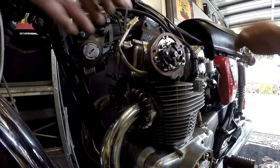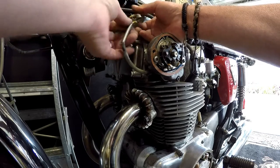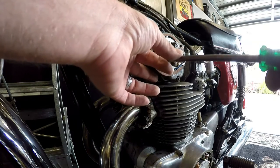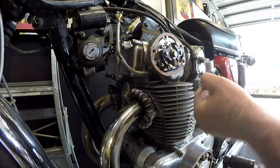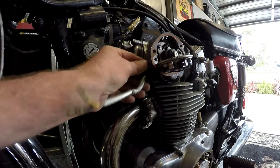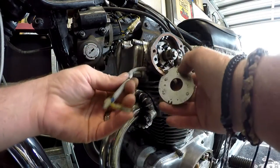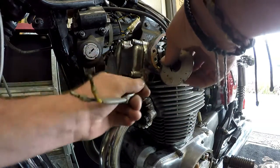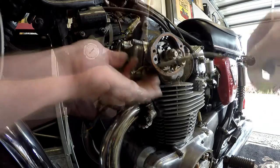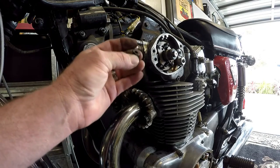Okay, now the fuel tank's out of the way, we can get to all this nonsense now. So we need to remove the existing points, thusly. Like a sock that goes the inside of this bloody wire, and it's preventing me from getting it out. So let's get vicious with it and cut them off. Actually, no, we won't do that. Let's cut the sock off. Right, points gone. Grommet back in.